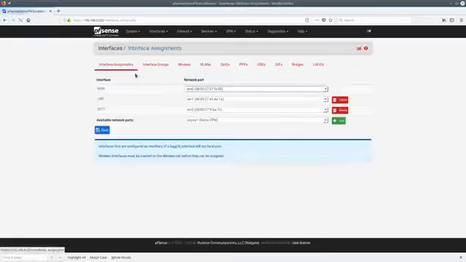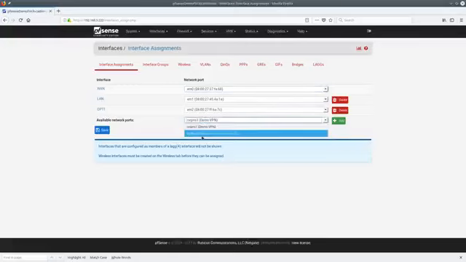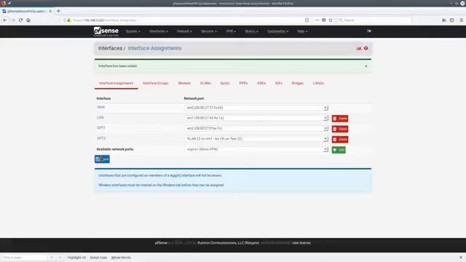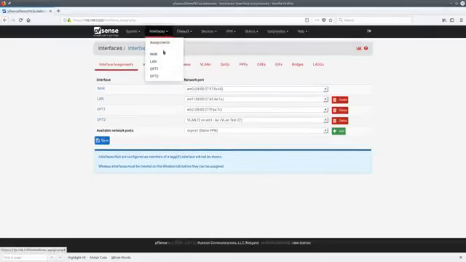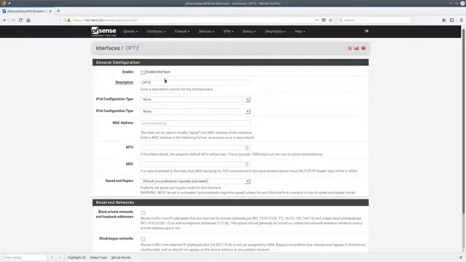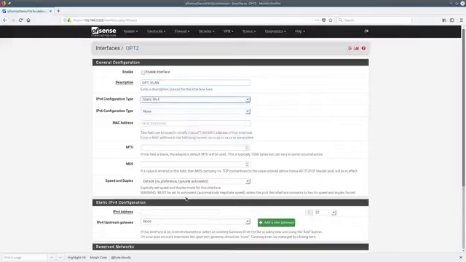Let's go back over here to interface assignments. VLAN 22. We have to add it again over here. Save. It called it opt2, but we actually are going to call it opt VLAN. So it has a name. No spaces in here. Let's give it a configuration.